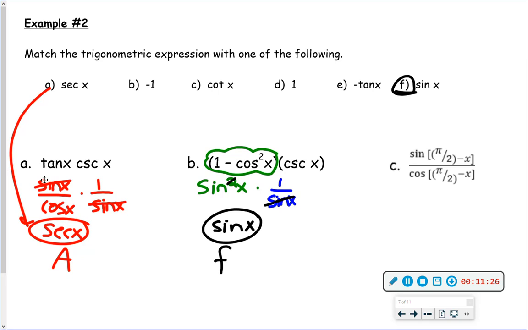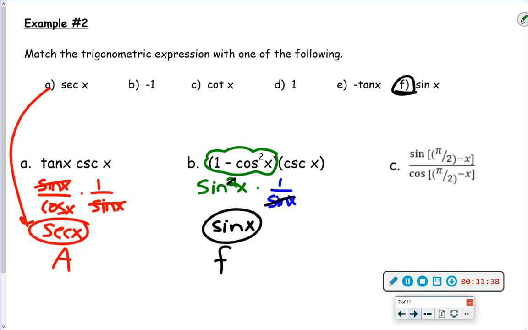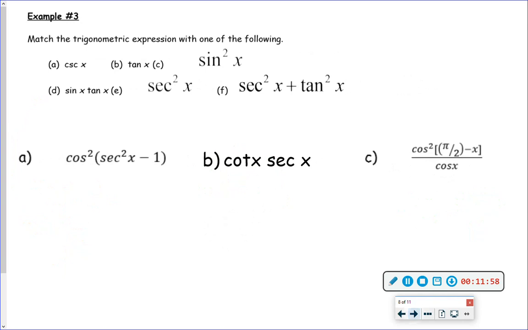All right, and the last one, let's take a look here at C, identities. Co-function on the top, because remember, pi over 2 is the radian form of 90 degrees. We just practiced those co-function identities. So here we go, co-function of sine, cosine. The co-function of cosine, take the co off, sine. Cosine over sine is also in our quotient identities, cotan. So letter C. Got it. It's kind of nice when you have the matching options so you have a little bit of choices to make sure you're on the right track here.